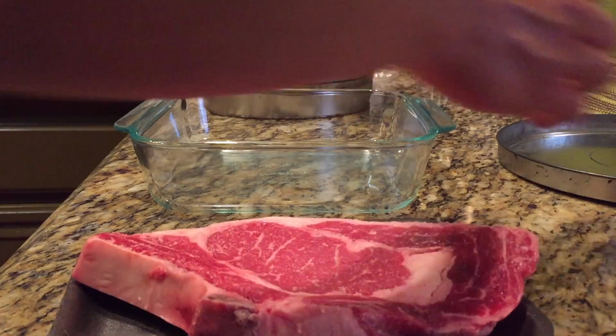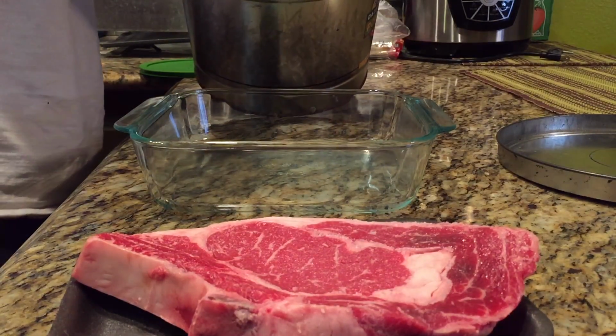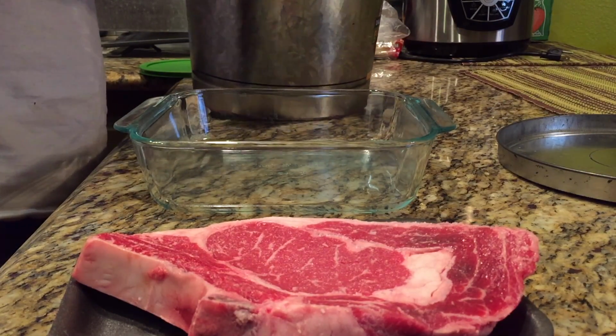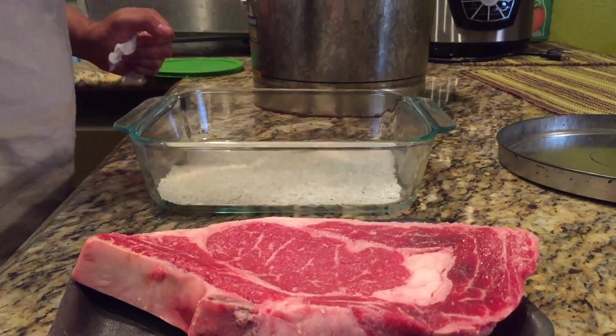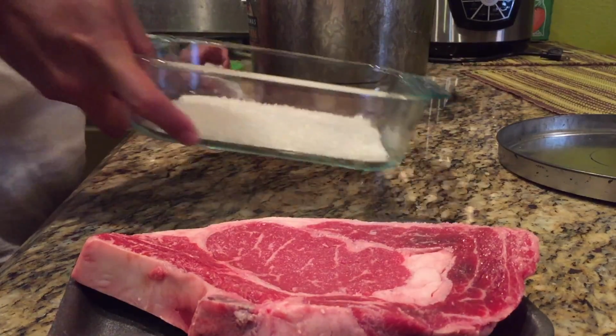So here's a nice ribeye steak in front of you guys. I bought it at a local grocery store. I came up with an idea to try to dry age a steak in some uncooked rice.